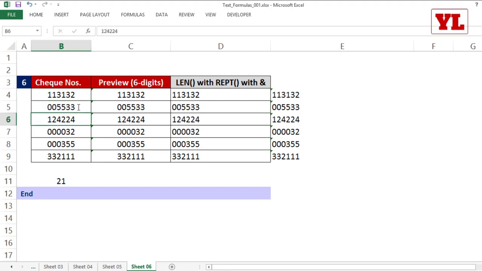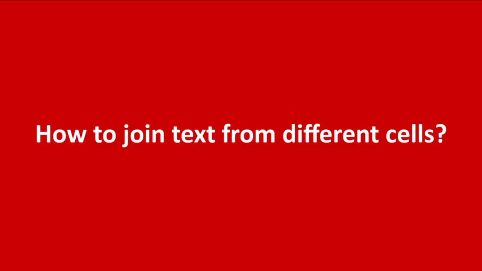As you double click, it still will show you the 4 digits, not the 2 zeros. So if you want to use it only for printing and display purposes, use the technique of right click, format cells. If not, then please go ahead with the combination of formulas that we had used to populate that 0 as prefix.